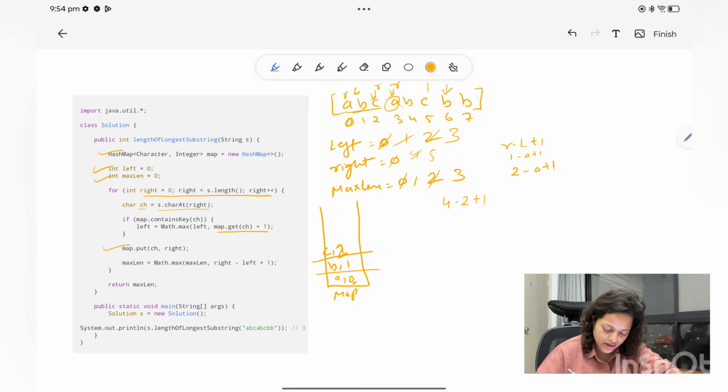So you check that this B is there in the hash map or not. Yes, it is there. And why we were not putting these characters there? So we need to put these characters also. So after C, A came. So A comma 3, then B comma 4. Then C comma 5, then B currently we are pointing.